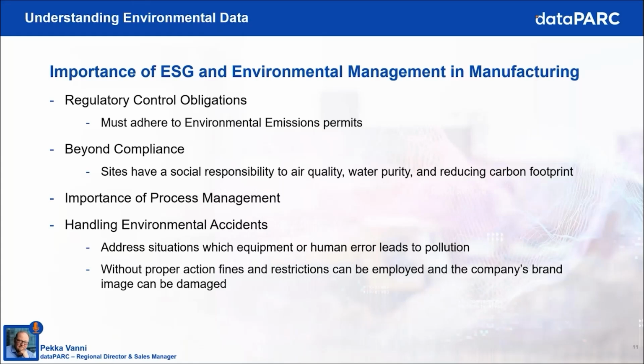Industrial plants have obligations for regulatory control of their environmental emissions, as we know. Such permits are plant-specific and granted by local environmental authorities. The plant operator has an obligation to monitor emissions, typically gas emissions to air and effluent emissions to water systems. If the agreed targets are not achieved, the operator is penalized, and in the worst case, the plant is shut down until corrective actions have taken place.